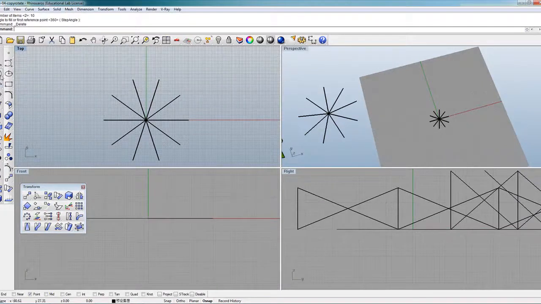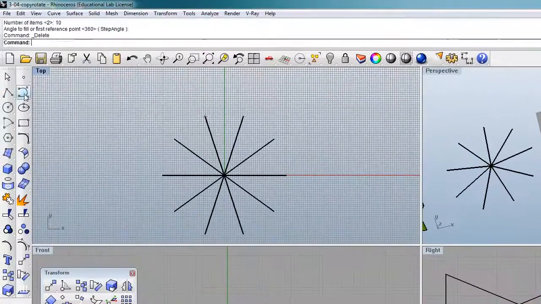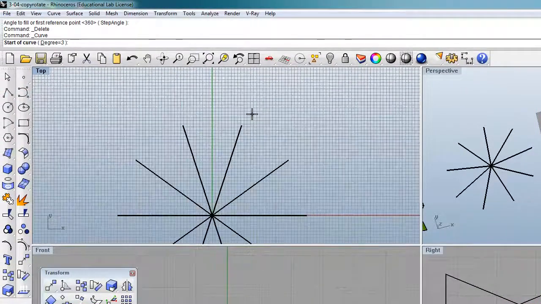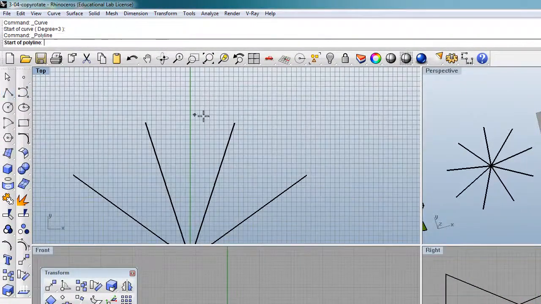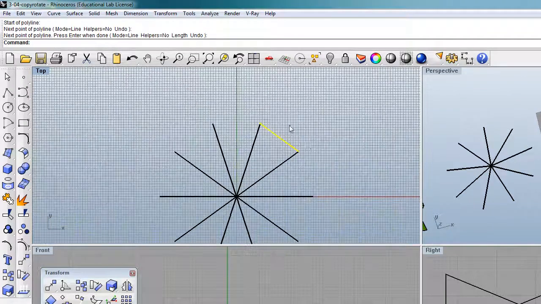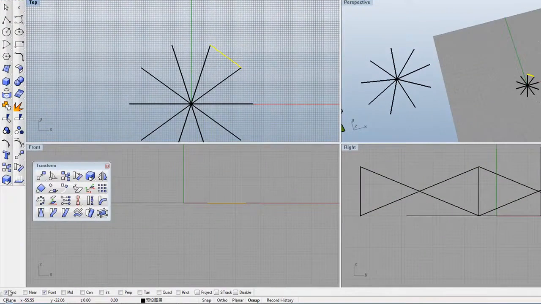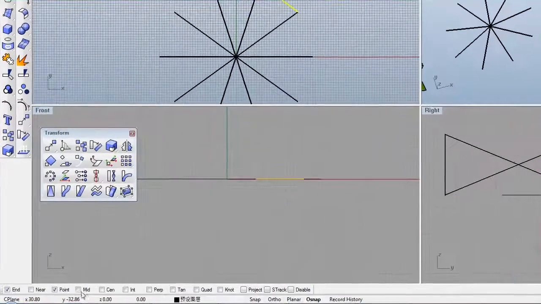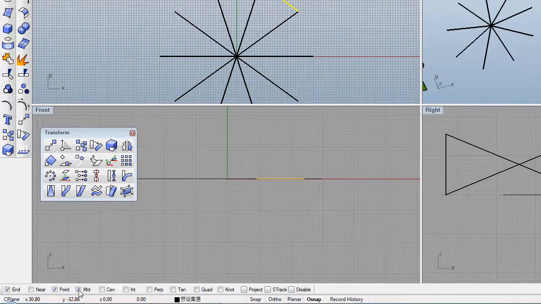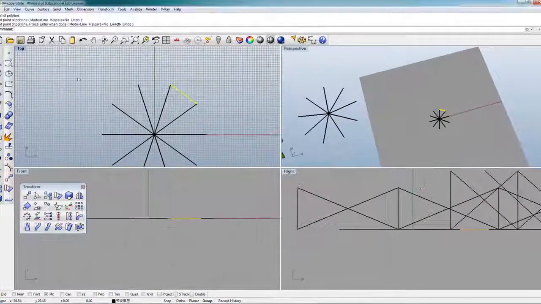So let's create some kind of a shape. If I want to use the middle point, sometimes you need to draw a line so that you will be able to snap to the middle point, and check our O snap selection. The middle point is not selected at this point, so we need to check mid. Maybe we remove the point.